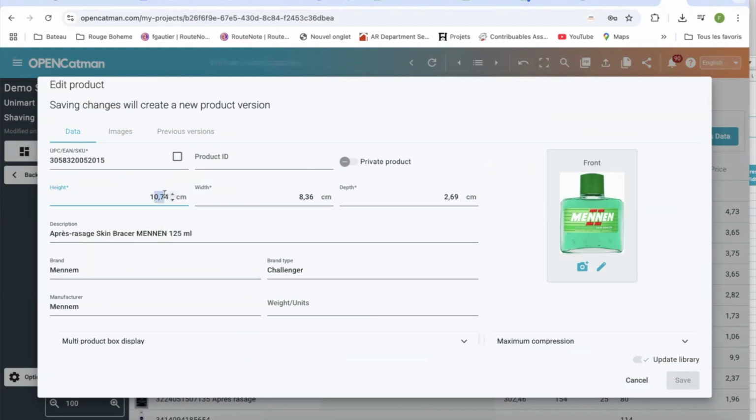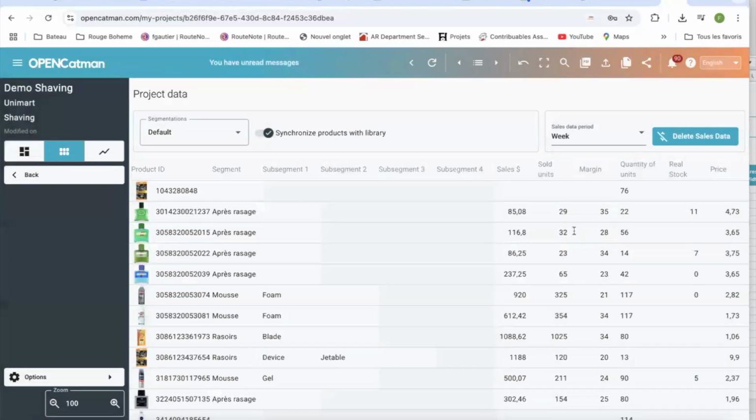And if I change the dimensions of my products, because I just figured out that these dimensions were not accurate, let's say that the real dimensions are 10 centimeters. If I save this information, I will not do so today, but that will save this information in this planogram, in the library, and in all other planograms synchronized with the library.